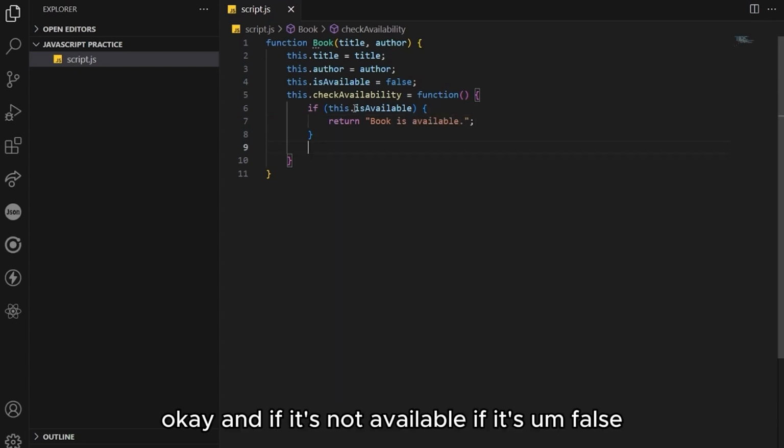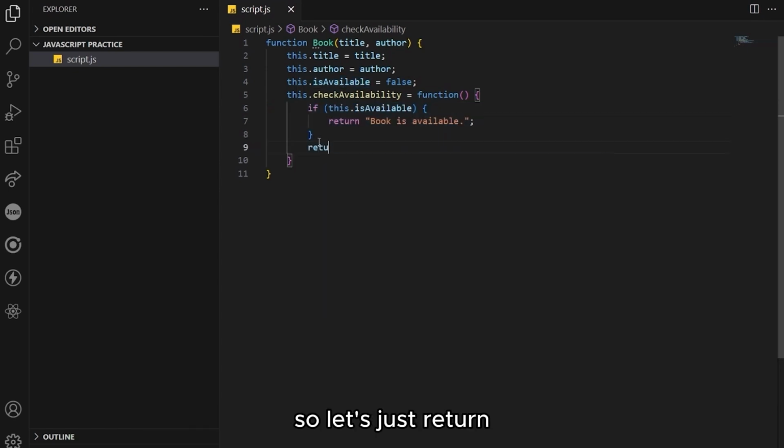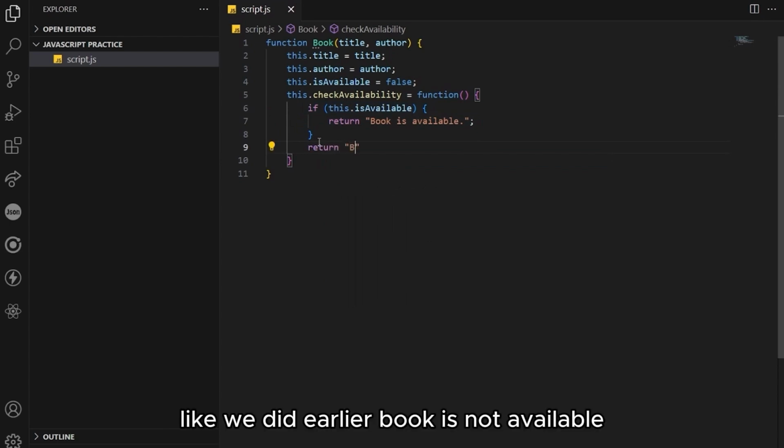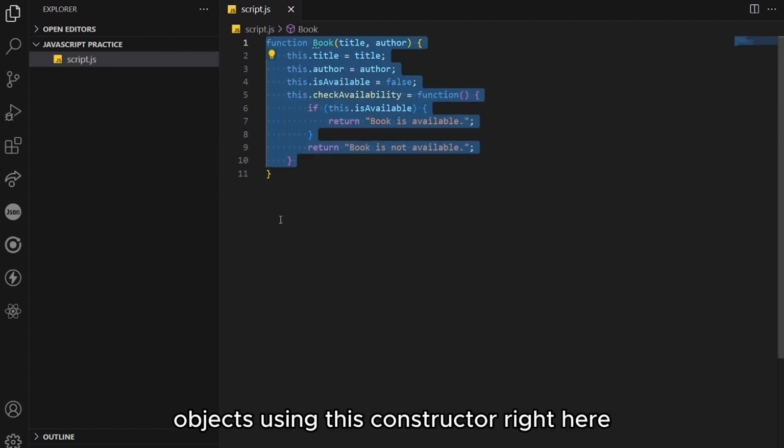Okay, and if it's not available, if it's false, it will just skip this if statement and go to this. So let's just return like we did earlier, book is not available. There we go.